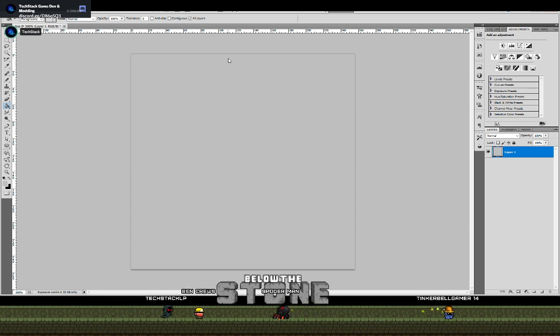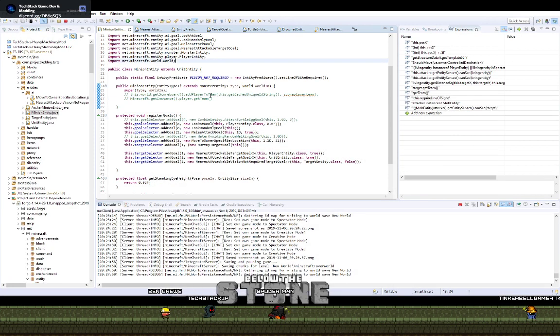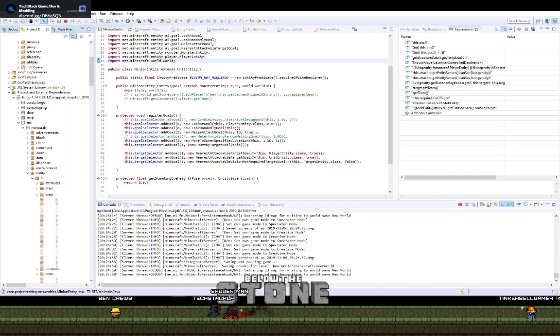Added a compact pork chop. I have no idea what you're talking about. That's not for my mod. Boop, boop.